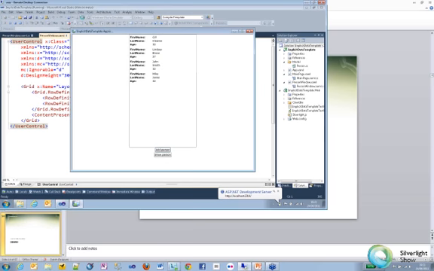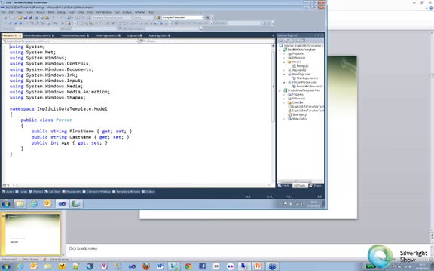So what you see here could have been done with a normal data template. This is simply a list box in which I have linked an observable collection of person instances. And when I add a new person, it's going to add that new person to that list box as well, because I'm adding it to the observable collection that lies behind. Okay, so this is the person class, very simple class.